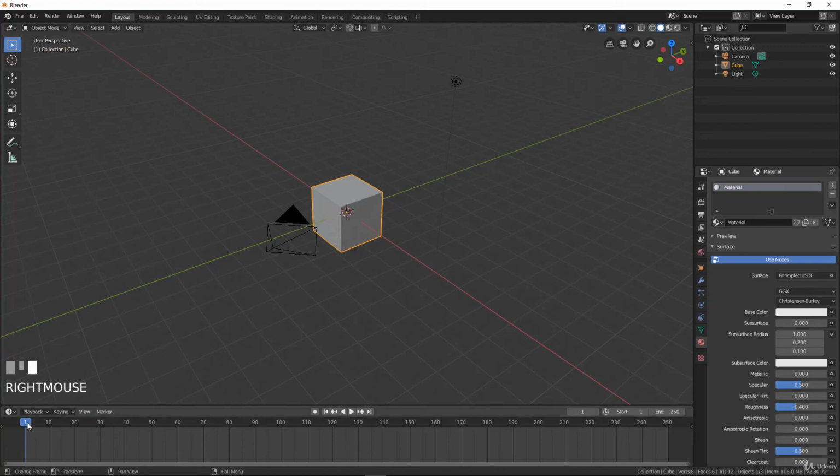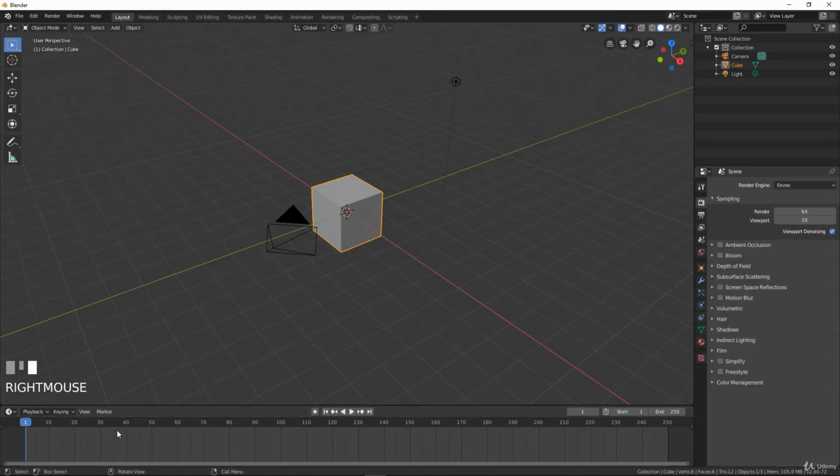And you have the possibility here to see the frames, and each frame is one image. So here you start the animation at 1 and you finish the animation at 250 frames. And it depends on your FPS, and your FPS is here.